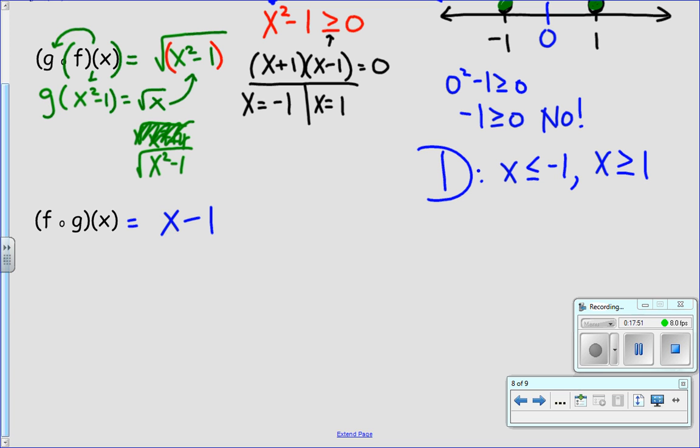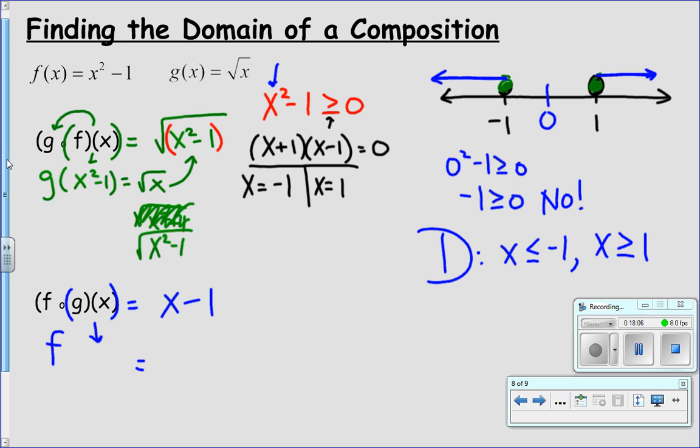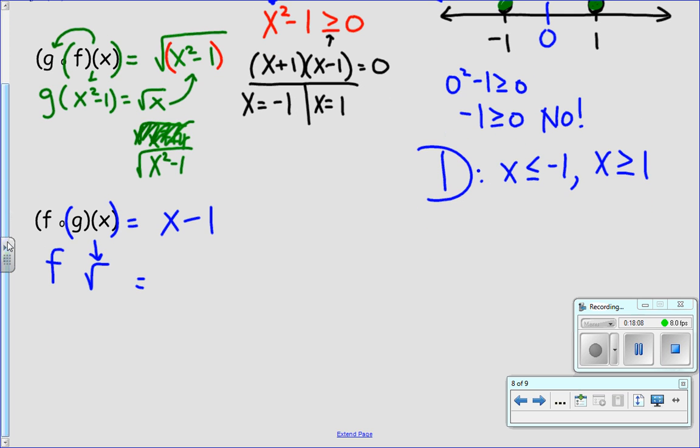Okay, so what's g of x? G of x is radical x, right? Yeah. And then this is x squared minus 1? Yeah. That's what f of x is. So we're going to put that radical x in here, and the beautiful part, this is just like addition and subtraction are opposites and cancel, multiplication and division are opposites and cancel, squaring and square rooting are opposites and cancel, so I get x minus 1.